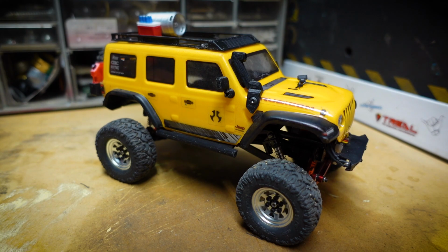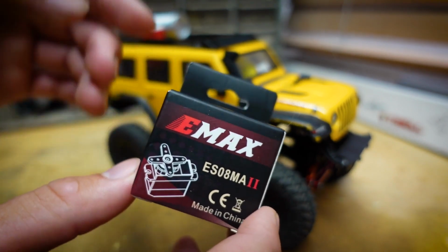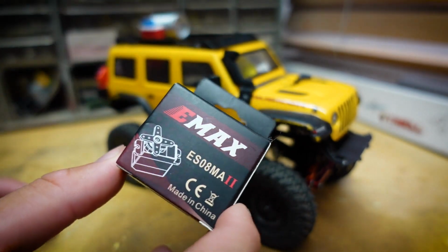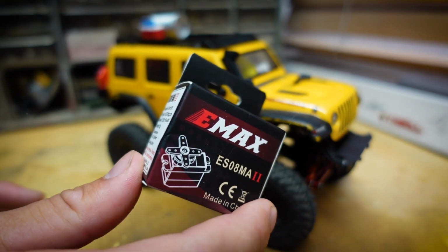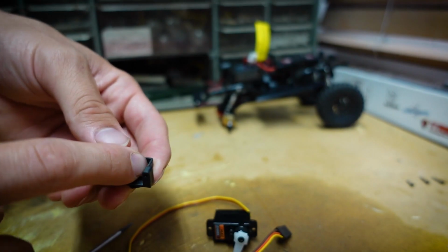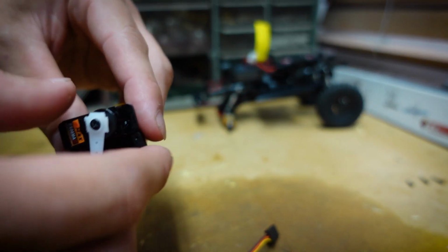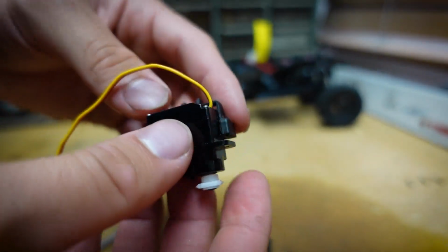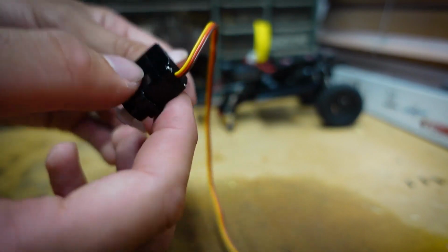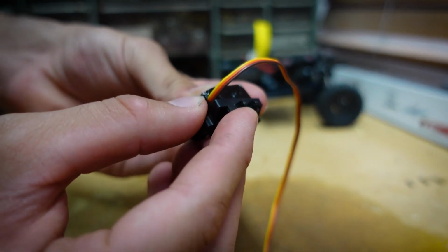So episode 10 of the build was the Emac Servo. I did the Emac Servo upgrade on the last build, so this is the only part that I redid for this build series. It's just a little bit harder to find a small micro servo that is compatible with the SCX24. And I was kind of lazy, so I just did the same servo on this build. Definitely upgrading the servo is a must if you're going to add weight to the truck or add any brass to it, because putting all that pressure on the servo is definitely going to wear out your old one.